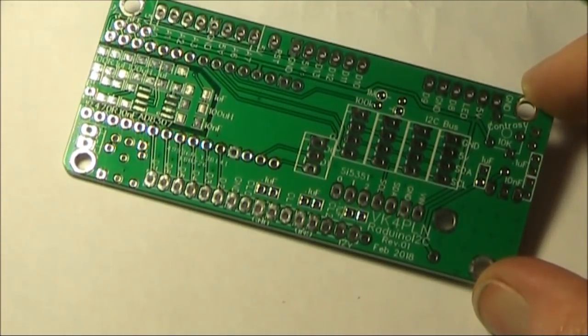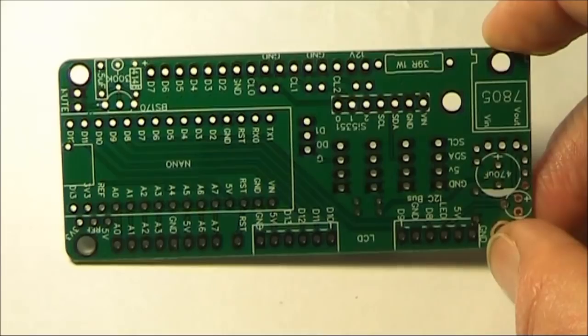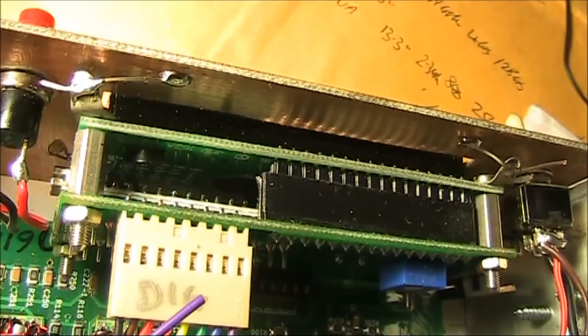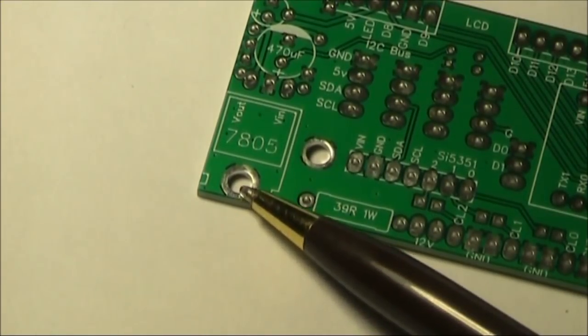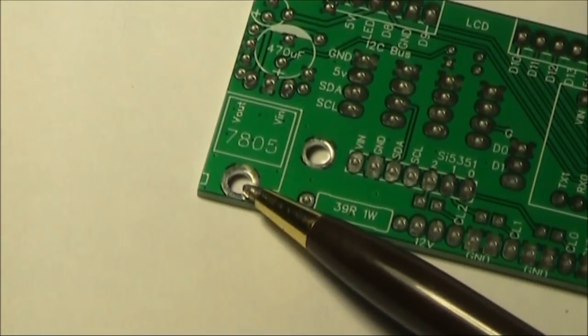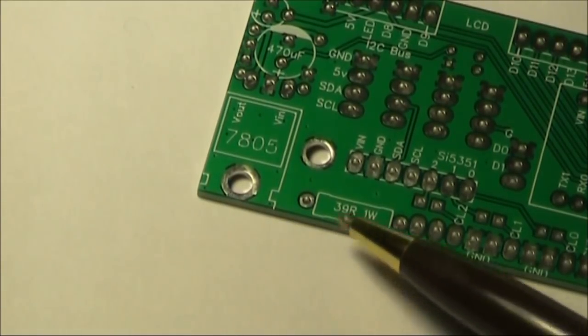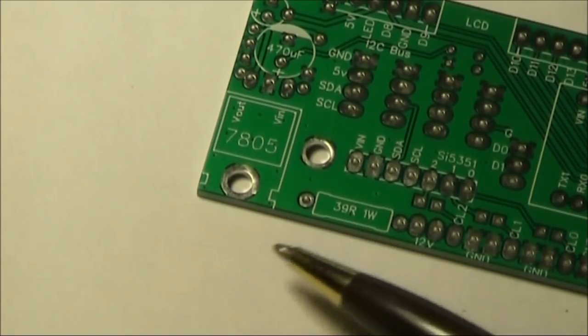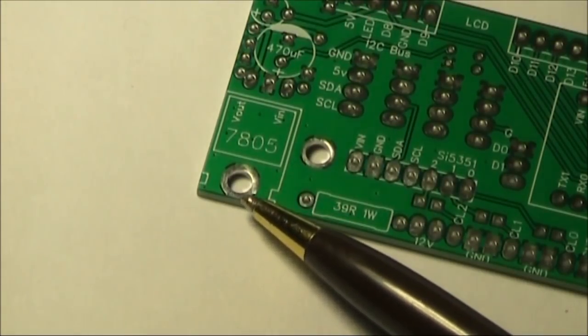The first board is the biggest. It's a direct replacement for the original Radrino. That's the one that mounts just behind the liquid crystal frequency display. It's better than the original, as it has the 7805 firmly mounted on the board, rather than in free air. And there's an extra dropping resistor, 39 ohm at 1 watt. That reduces the heating that the 7805 suffers in the original design.